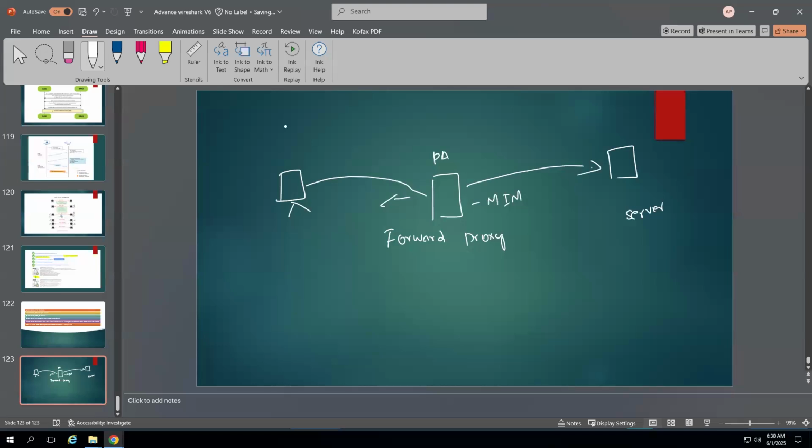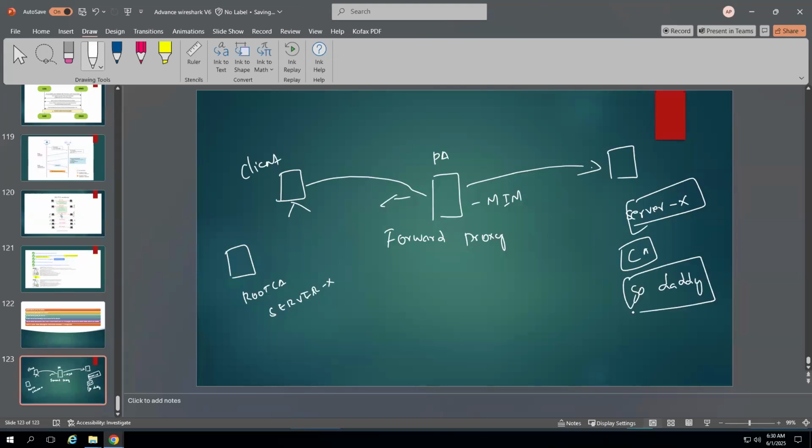Generally, in a TLS handshake, you should have the server certificate on the client. For example, the server is server X. Whatever certificate server X has, it should be signed by a CA, and I should have this root CA on my computer. Take the same example, GoDaddy. He signed this cert, so inside my root CA store, this client should have the GoDaddy root cert.